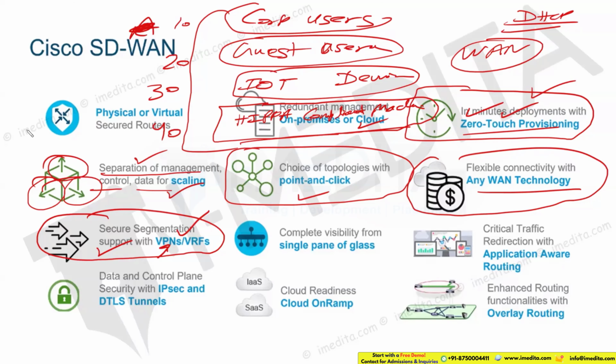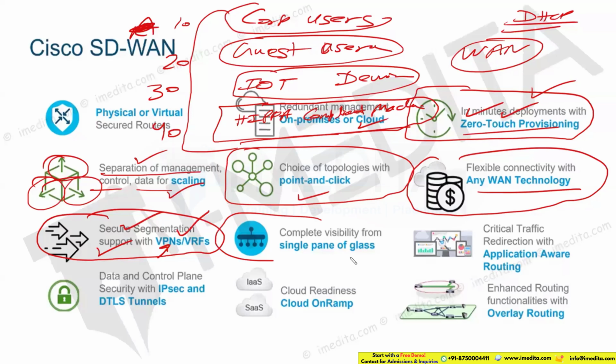And you must remember that by default, your routes don't go from one VRF to another VRF. And therefore, your data will also not be going from one VRF to another VRF. However, inter-VPN communication is possible. Inter-VRF communication is possible, but you would have to perform route leaking. You will have to leak your routes from one VRF to another VRF. But the point is, secure segmentation is achieved with the help of creating multiple VRFs.